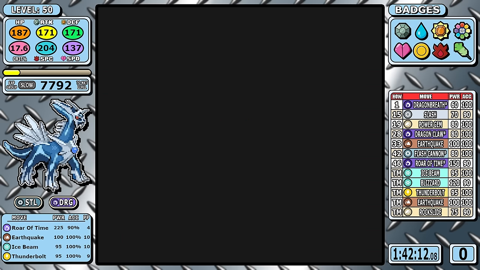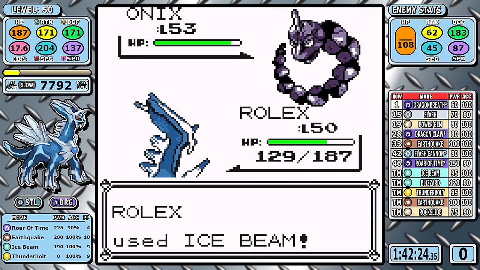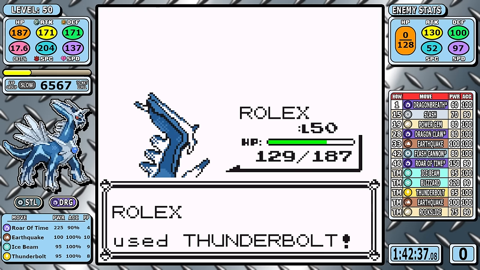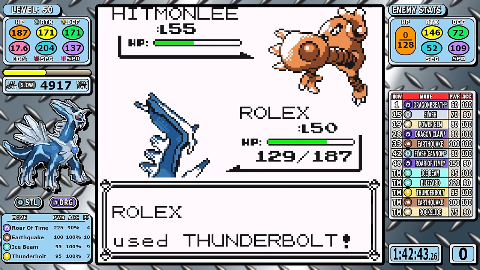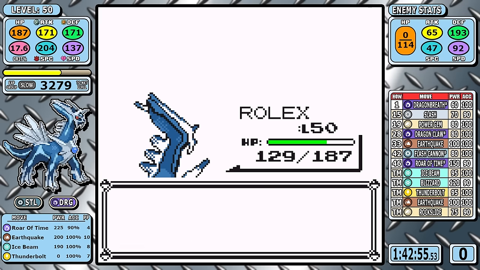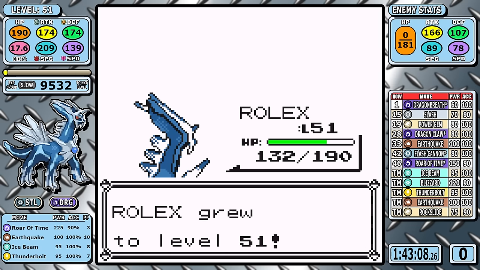Next up, we got Bruno, Hacker Anthony, whatever you want to call him. This one is really, really straightforward. I can Ice Beam the two Onix, I can Thunderbolt the Hitmons, and we have Roar of Time, which is a guaranteed one-shot on the Machamp. So we have one-shot ranges on everything, we outspeed everything. This one, one and done, very quick battle, not really much to say about it. Kind of what you expect with a good Pokemon against Bruno.